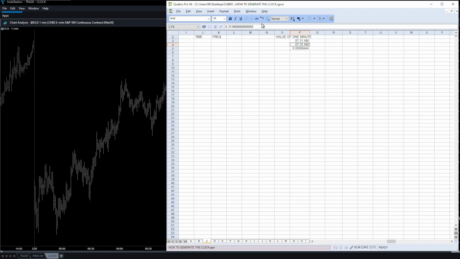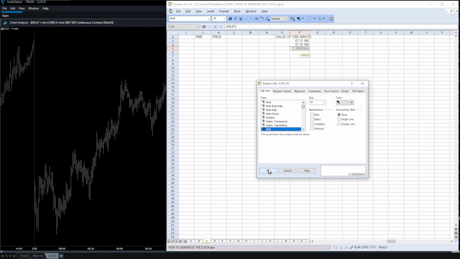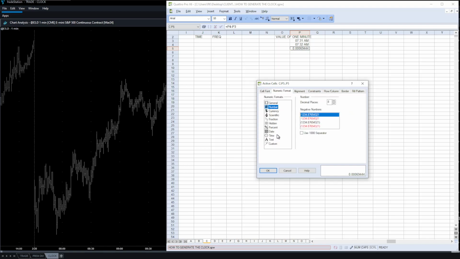This decimal represents a time. So if I go into my properties and I change this decimal to a time, that's what it shows up as.